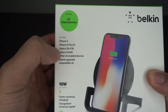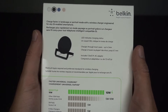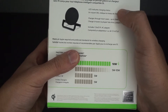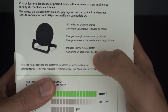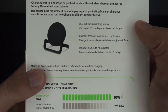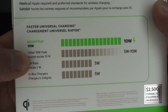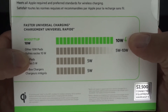The boost up might only apply to Galaxy phone models. The box reads: charge faster in landscape or portrait mode with the wireless charger engineered for any Qi-enabled smartphone. This is pronounced 'Qi,' so it's a Qi wireless charger. There's an LED indicator that shows charging status, it charges through most cases up to three millimeters, and it includes an AC adapter. Other chargers do five to ten watts; this one can go all the way up to ten watts.